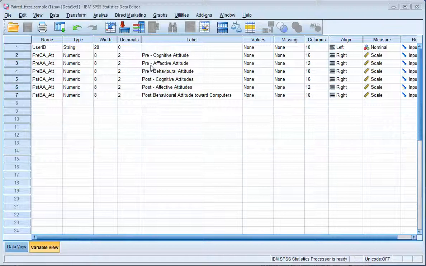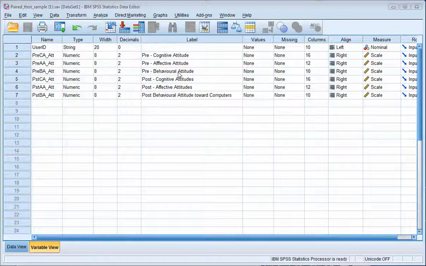items for the affective attitudes. Affective attitudes are I love computers, or I hate computers, or computers make me anxious, or whatever. These are feelings about computers. All right. And there were 4 items for that as well. And so the maximum score would be 24 and the minimum score would be 0. Same for cognitive attitudes.